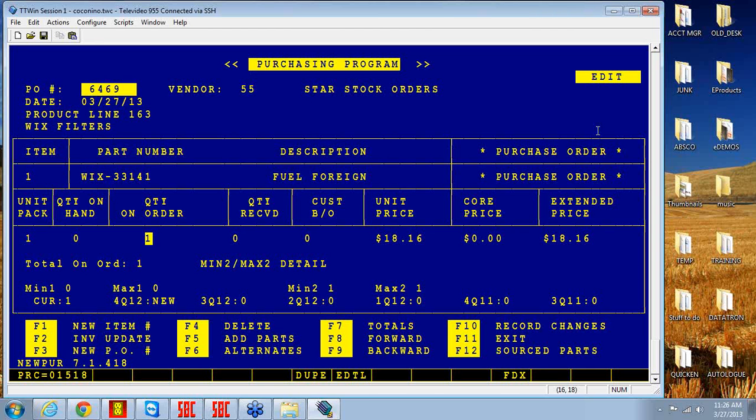So now I've got just 240 numbers that are proven sellers, maybe not what you really want to stock yet, but I edit this purchase order, okay? I'll go through this and I'll either change quantities or I'll delete them. This one we just sold recently. This one we sold 2 of, and it was in the second quarter of 12. It's just a gasket. It's not a lot of money. I may put it in, I may not.